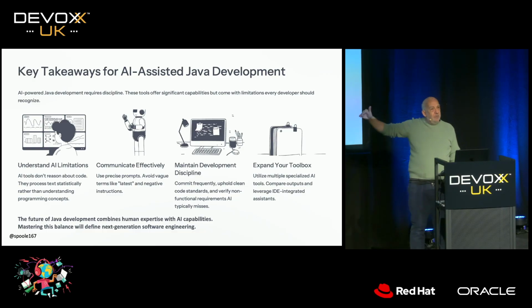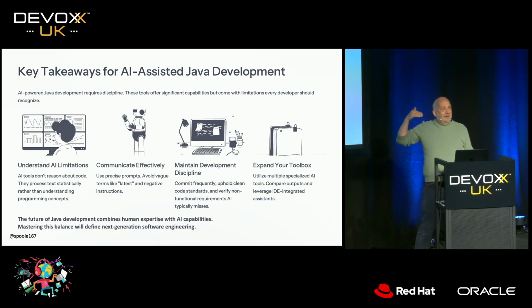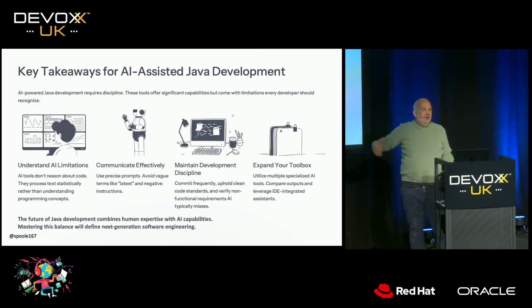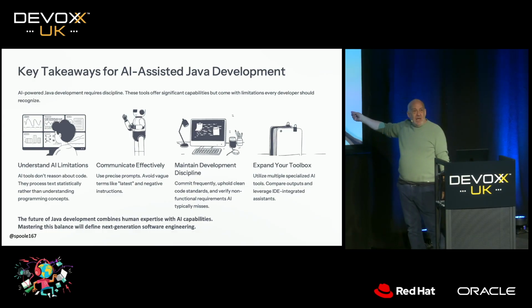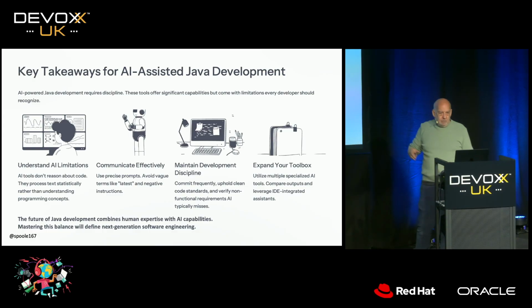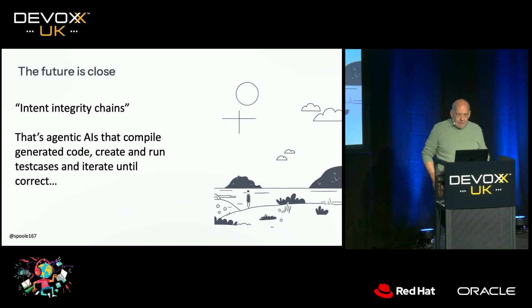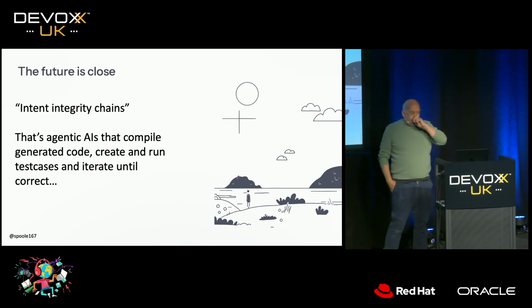Maintain a good development discipline. This tool is a two-sided razor, so make sure that you're able to deal with it as you develop and actually be able to roll back if things go wrong. You need to have that control. And use as many tools as you can, because why not? Right. Okay. Last two slides.